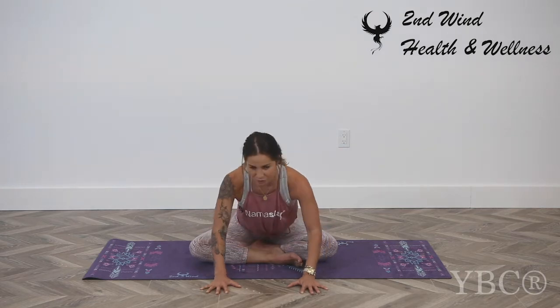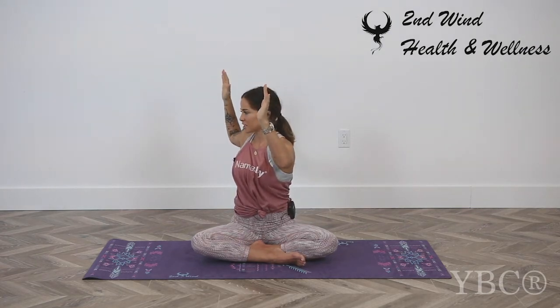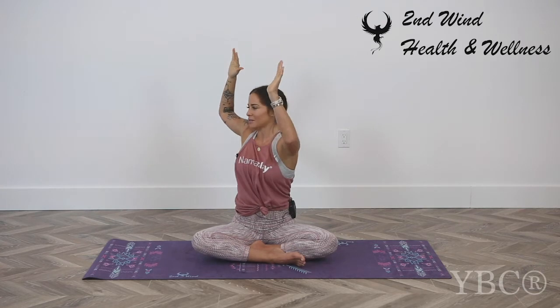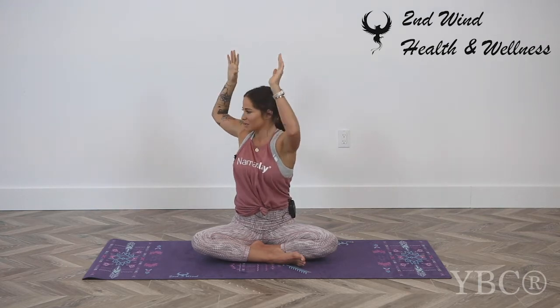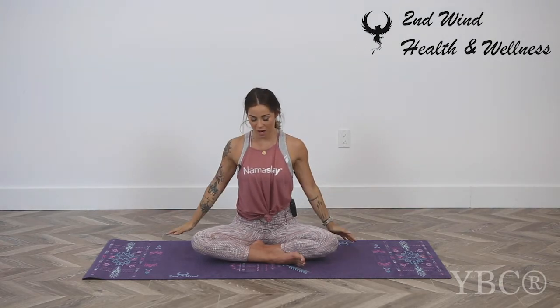And then as you inhale, rise up, lift the arms up overhead. And as you exhale, we're going to bend the elbows out to the side as we also twist. So you're going to twist to your left. And then inhale, lift the arms up overhead. Twist to the left once again. Inhale, lift the arms up overhead. Exhale, twist once again. Inhale, lift the arms up overhead and float them down to the ground.